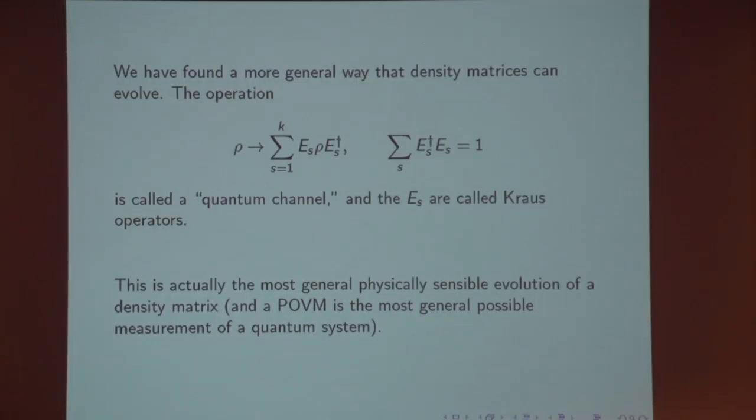But in the POVM, rho doesn't just go to one of those terms? No, rho is mapped to this sum. Oh no, if she makes a measurement, then it would be mapped to one of these. But if she applies these operations and then throws away the auxiliary system and doesn't observe it anymore, you would describe the system like so. If she measures S, we would not take a partial trace over the auxiliary system.